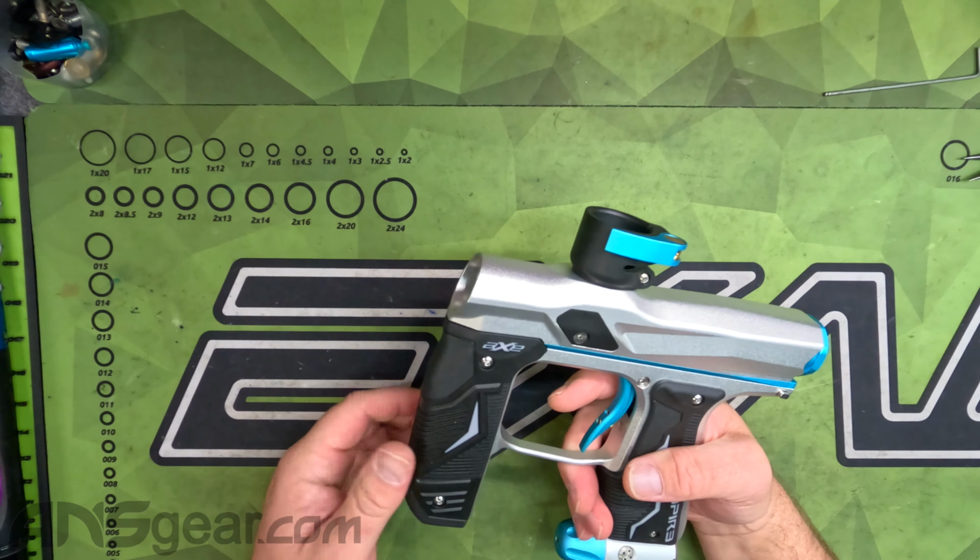Now, here's the tricky part. I'm going to move this slightly forward. So that's the pin that's inside here, right? What I don't want is the pin completely in the way. I want to move the pin slightly out of the way, because when we go to put this in, the pin rides on this ramp right here. So when this gets forced in by the lever, it forces the pin out. When you flip the lever off, the spring that is underneath it right here pushes the ramp back up, and it allows the pin, under the pressure of the tank right there, to retract and go back.